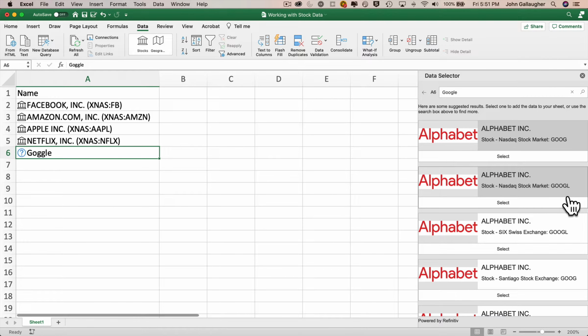And Google's also a tricky stock because they have a Class A and a Class C stock. You can buy Class A shares that have voting rights, but you can also buy Class C shares without voting rights. So A shares trade under the symbol GOOG-L, C shares trade under GOOG, G-O-O-G. C shares usually trade with a small discount. On the day that I'm recording this, that discount's coming up at about $3 on a stock that's valued at over $1,400.